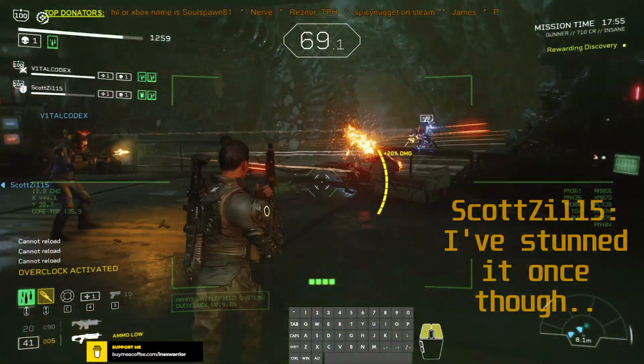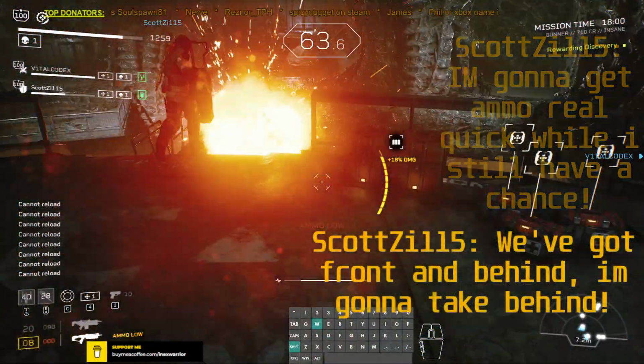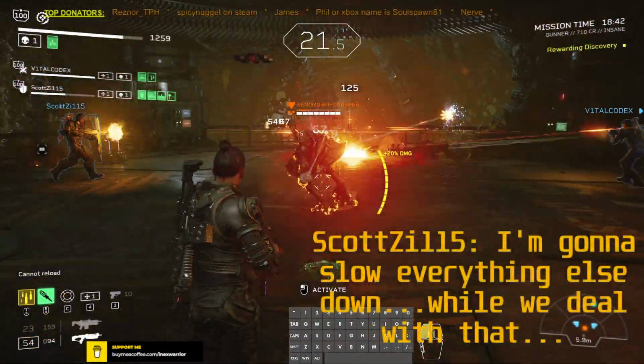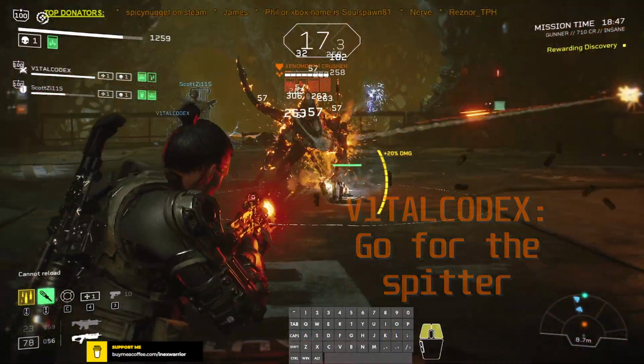I stunned it once though. Front. Grab ammo real quick while I have a chance. We got front and behind. I'm going to take behind. I'm getting ammo. I'm going to just slow everything else down while we deal with that. I put a cryo. Go for the spitter. Yep, I stopped firing. You're good for it.